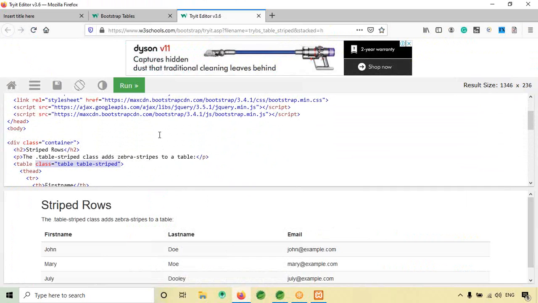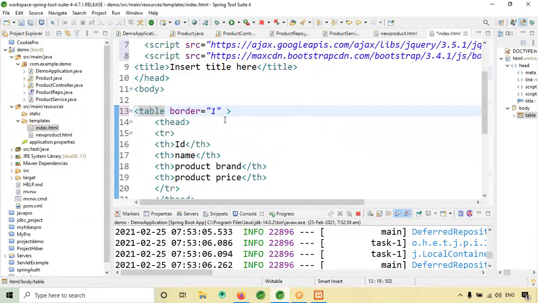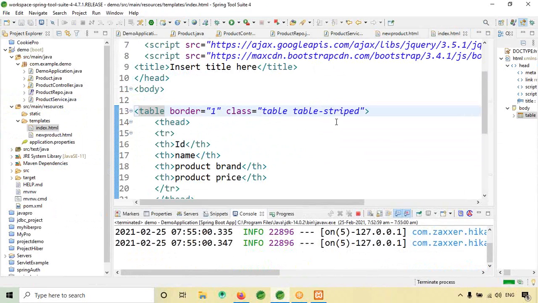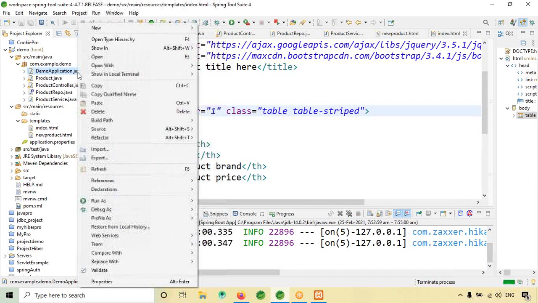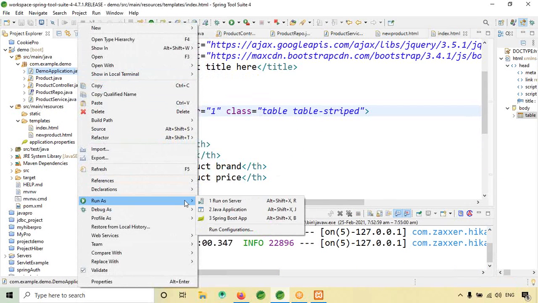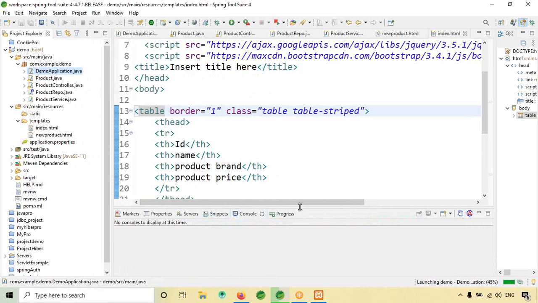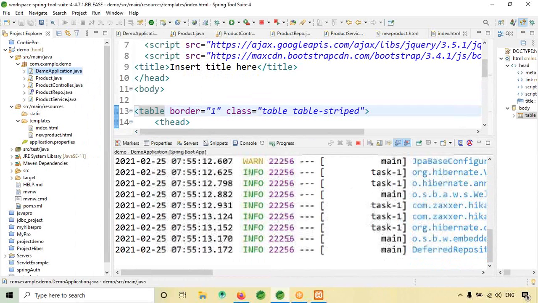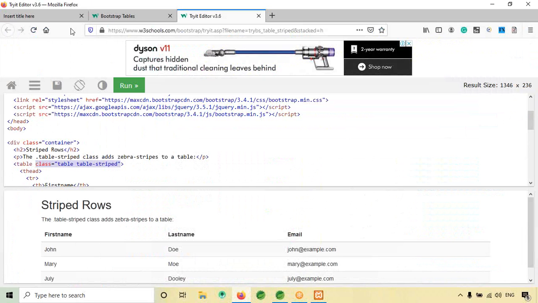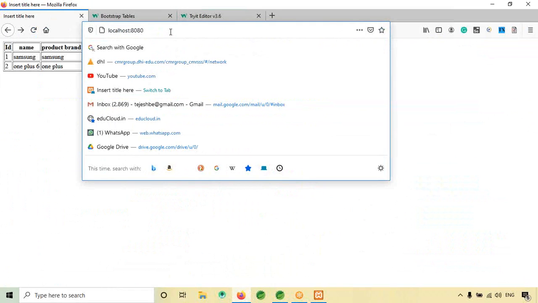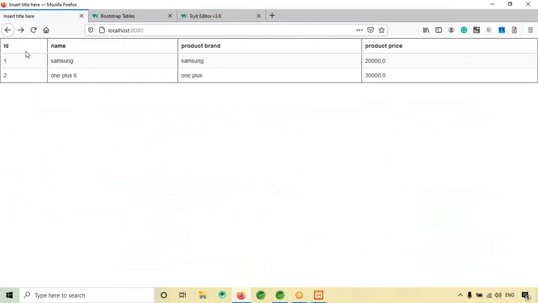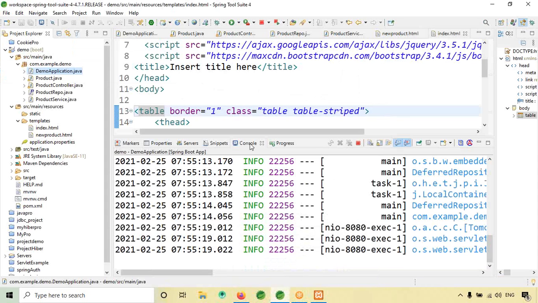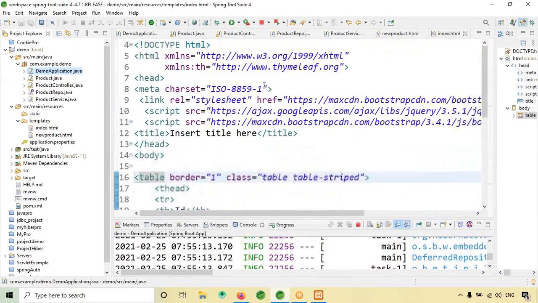When I give table striped here, see, the table is coming. Very simple, right?